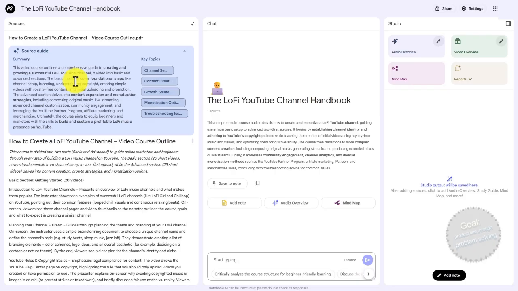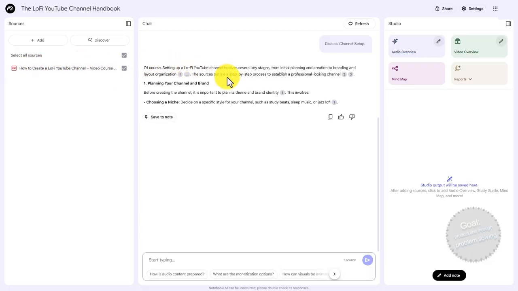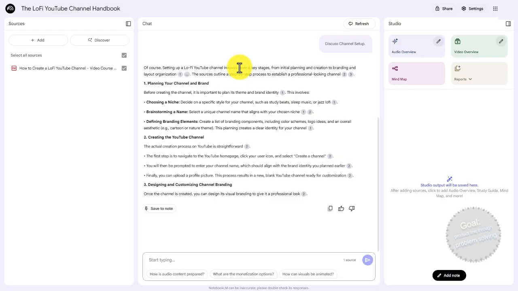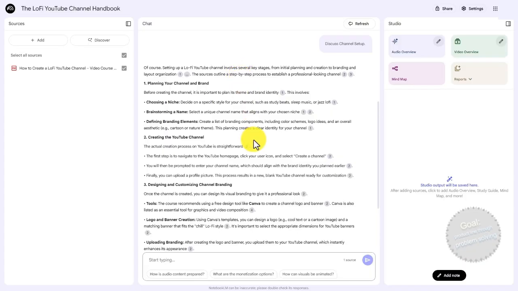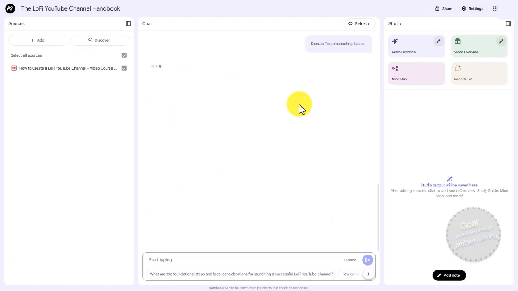in NotebookLM. So now what we can do, we can look for the key topics in the source, and when you click on the key topics on the source, you will notice that a chat window will open with more detail about that part of the information. We can click on the source again, we can click on one of the key topics, and you'll see that information come available inside of the chat area.